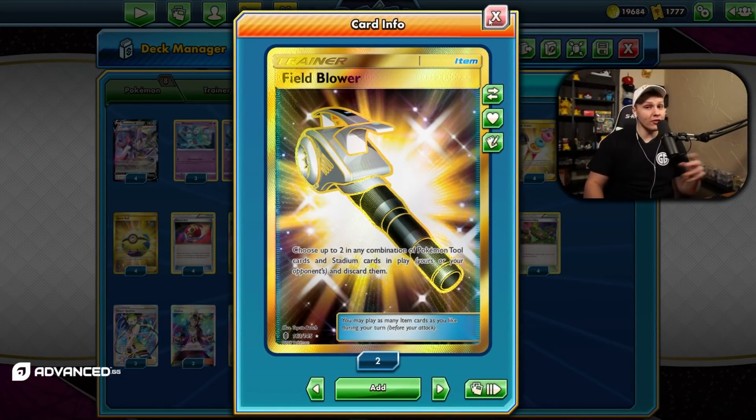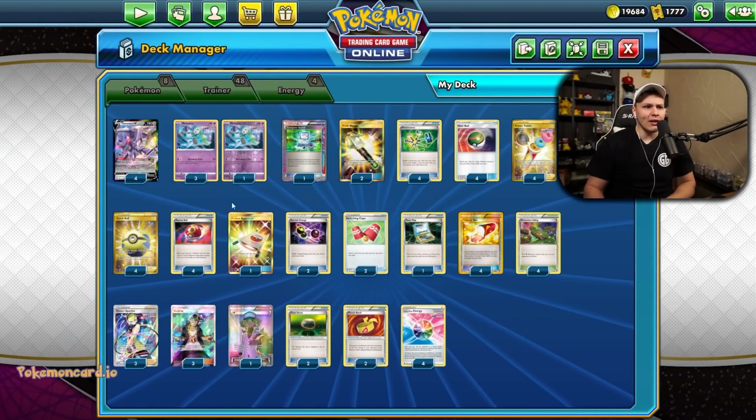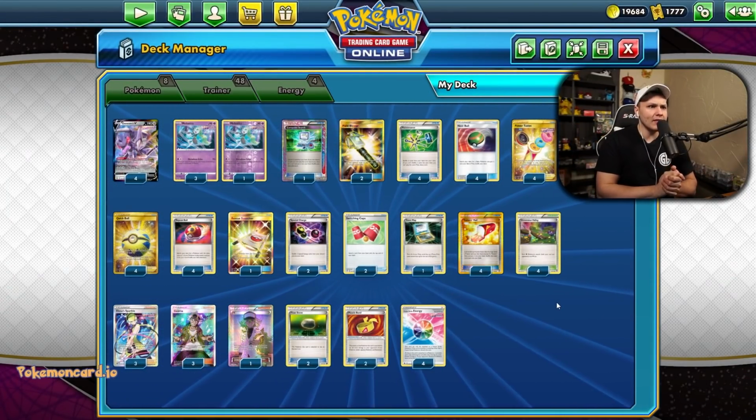Oops, that's the Field Blower. Never hurts to have one of the most powerful cards in the game in the deck. And yeah, that's basically the list. I don't really have too much else to say. So let's go ahead. Let's get into some games.